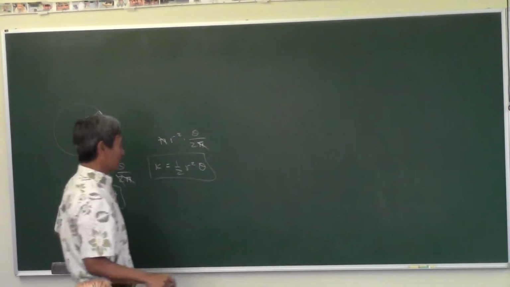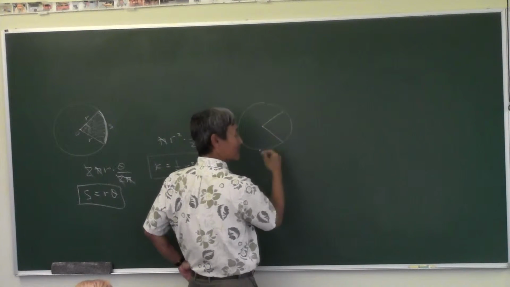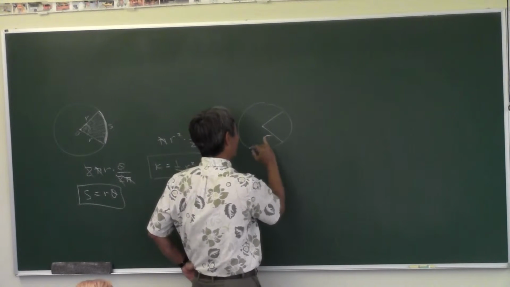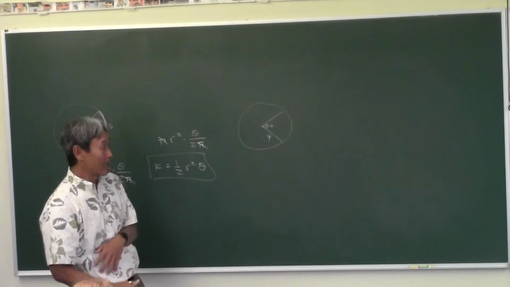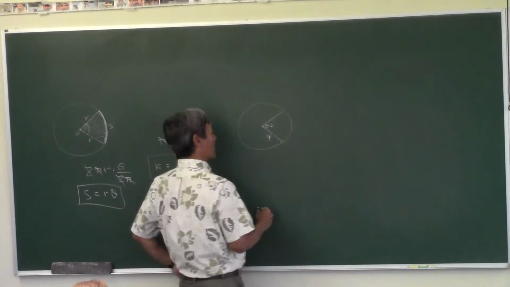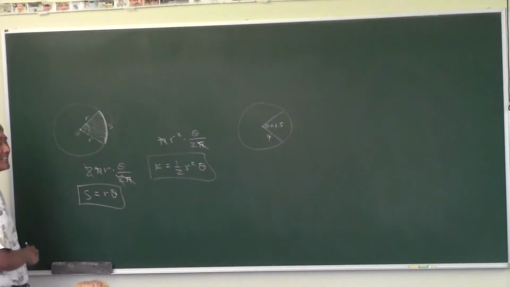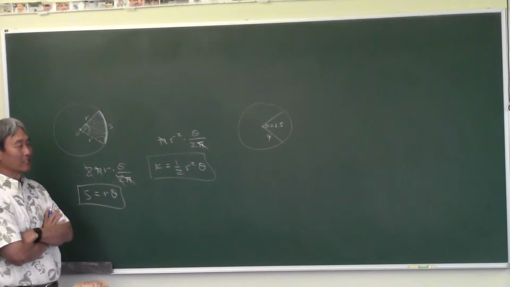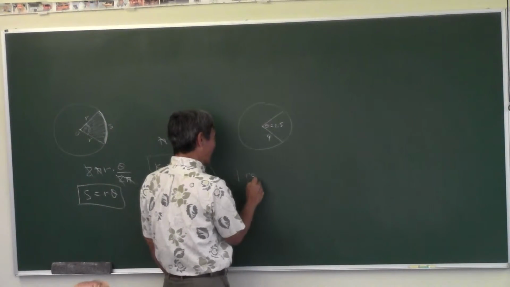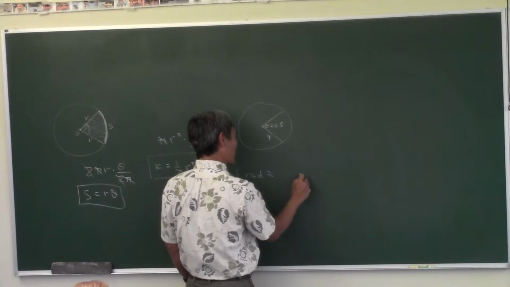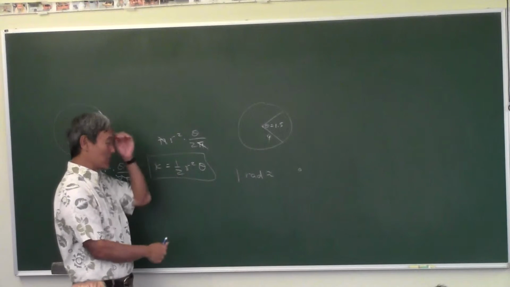Okay, so let me give you two examples. Let's say you have a circle and the radius is, give me a number, 5. No, I don't like 5. 4. And here is the angle, and it has to be measured in radians. So what would be a good radian measurement? How about 1.5 radians? Do you even have any idea what that is? Okay, let me ask you this. 1 radian is about how many degrees? What would you say? Give me an approximation. What is 1 radian?